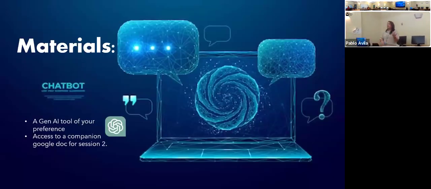For the materials you're going to need, make sure that your generative AI tool is on and ready to work with. Every time you see the ChatGPT symbol in the slide, it is because we're going to be working in a hands-on activity. I'm also going to share in the chat in a minute the companion Google document where I have the text of the customizable prompts for each of the examples. If you have any questions, please type them in the chat. You can also speak out loud here in the room or on Zoom, and I'm happy to accept any questions throughout the session.